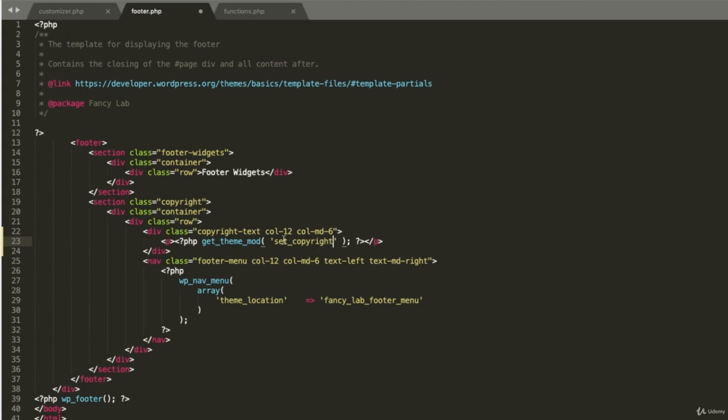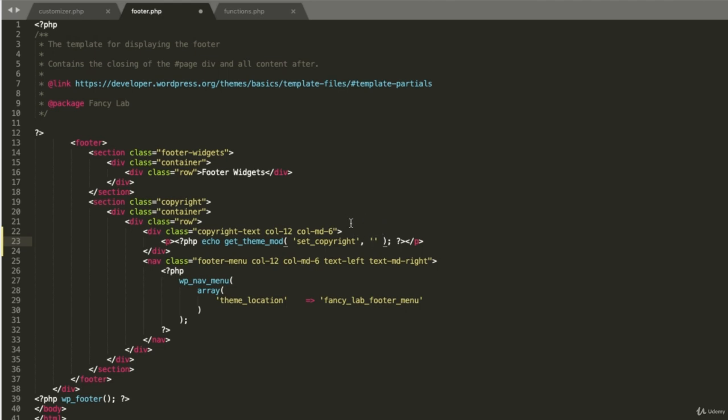In order for the saved value to appear on the screen, we just need to echo it out here. I can pass a second parameter to this function, specifying a default value that should appear on the front end when the field is not defined. This usually occurs when the user installs and activates the theme for the first time.